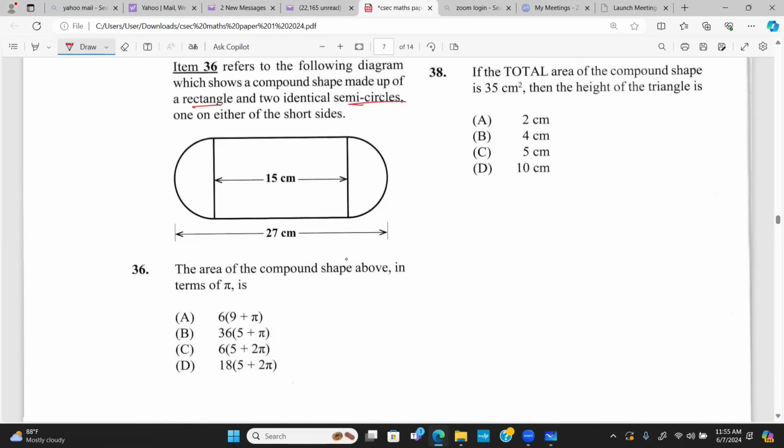All right, no problem. So what we could do is subtract. You see this 27? Let's take off the 15. So 27 minus 15 is going to help us understand what's going on with those radii. This is going to give me 12. But I'm going to have to share the 12 equally because it's 2 sides. We have a piece here and a piece here. So that means this is 6 and this is 6. That's what we're looking at.